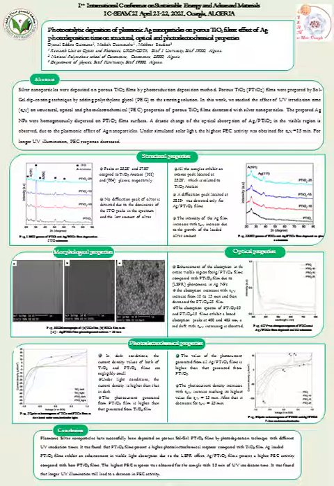Figure 6 presents cyclic voltammograms of porous TiO2 film and silver-loaded porous films. Under simulated solar light, the photogenerated current from all silver-loaded films is greater than that from pure porous TiO2 film. Moreover, the current density increases with UV irradiation time increase from 10 to 15 minutes and decreases for the samples prepared with 25 minutes of UV irradiation time.